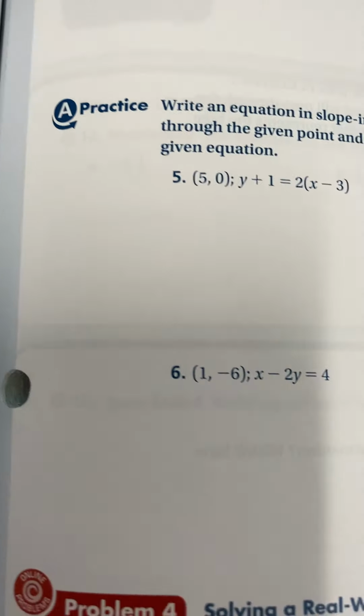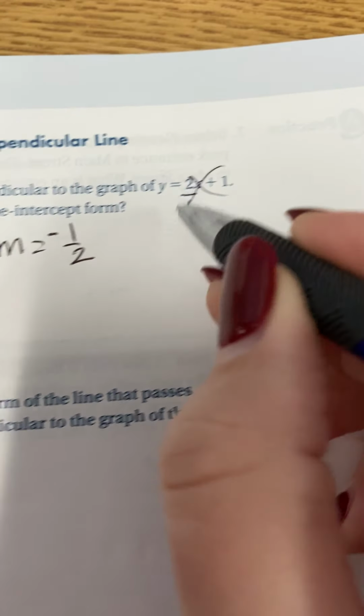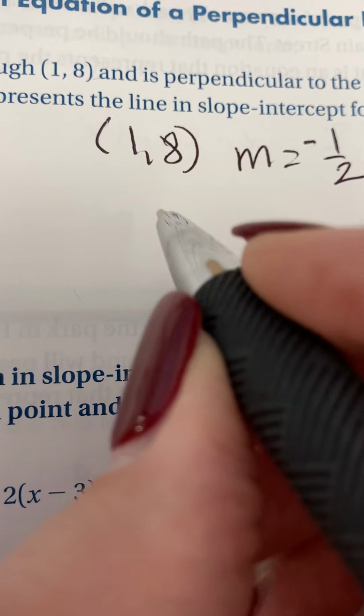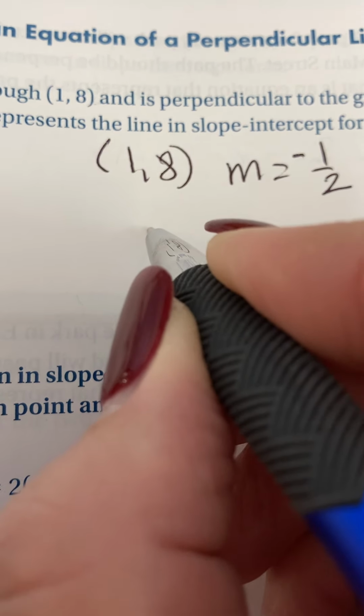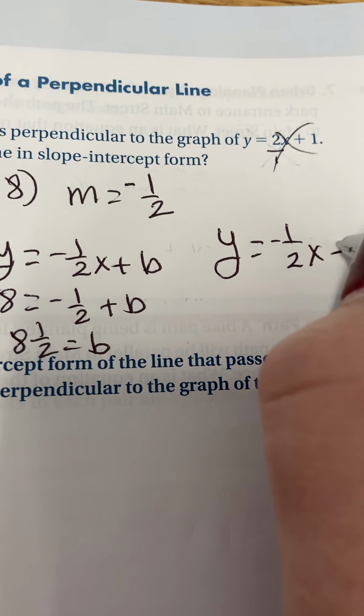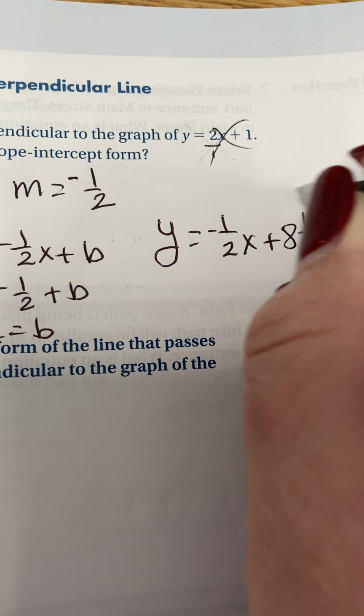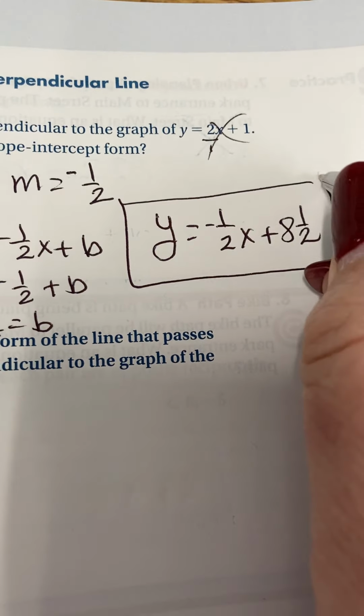All right, so now I'm given a point and the slope, and again, once I use that, I can ignore that, and I'm going to do the same thing we were doing before. So we're going to do y is equal to -1/2 x plus b. I'm going to put that in for your x, so you get 8 equals -1/2 plus b. I'm going to add that half over to the 8. And I get that. So the finished answer in slope-intercept form, which is what it's asking, is y equals -1/2 x plus 8.5. And that is the answer to that question.